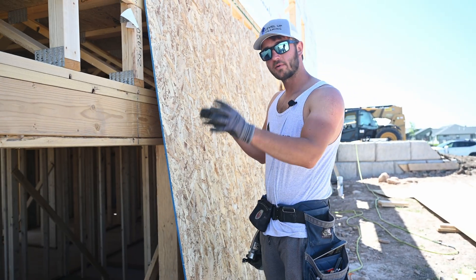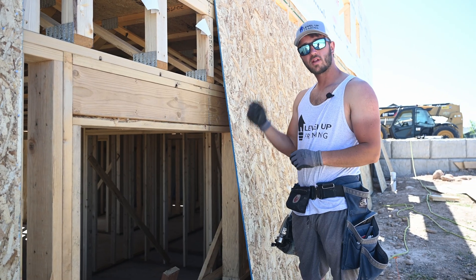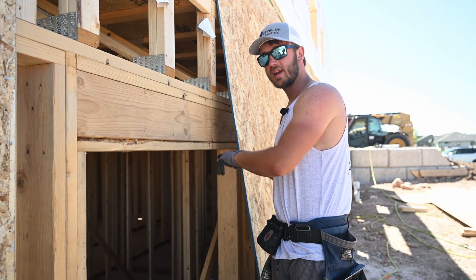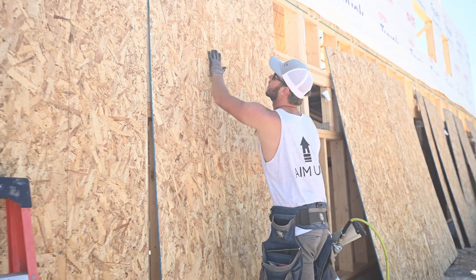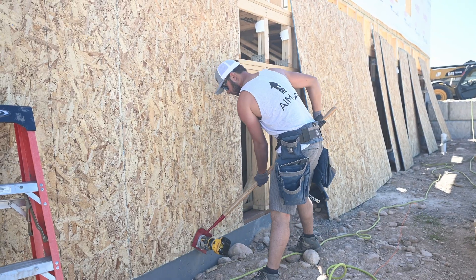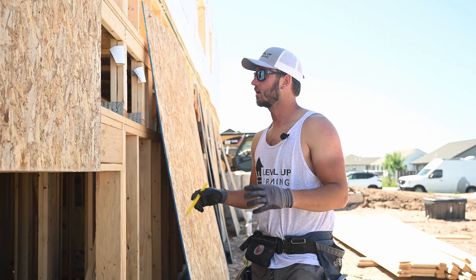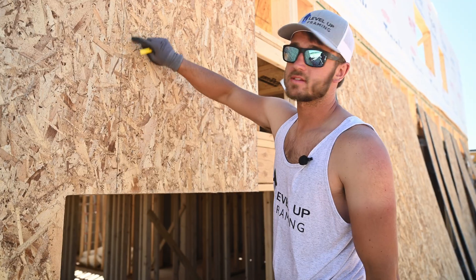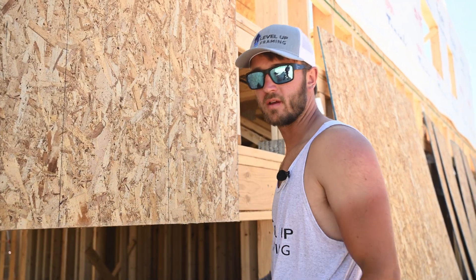This sheet goes over a window here, and before I put a sheet on the window, I always like to check for any nails around the perimeter because we use a router to cut out our windows, and if you clip a nail, your router bit is done. So when I put this sheet up here, I'm just going to tack it here and here so that I can cut this out first so I can see my edge where to nail to — that way I'm not guessing and missing with a nail to break my router bit. Now I'll mark out my floor trusses here. I can pull right off the end because we're centered. You can see that they're not on the lines that are on the sheet for nailing your studs on. That way I know where to go to hit the floor trusses, and now I'll nail this sheet off.